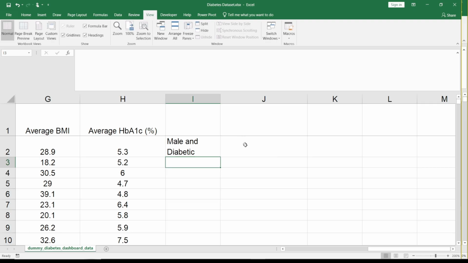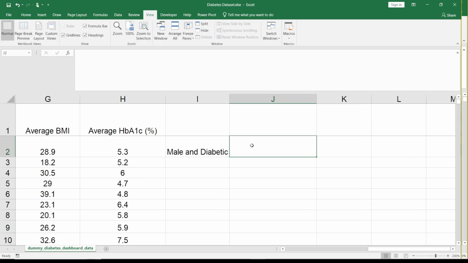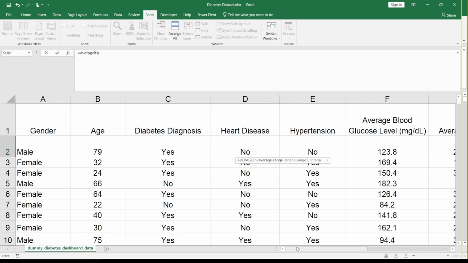So what's the average blood glucose level of someone that is male and diabetic based on this data? So I say equals AVERAGEIFS. The very first thing, where it gets a bit different, is that I will first select the average range. That is where the averages are. That's where it differs from AVERAGEIF.